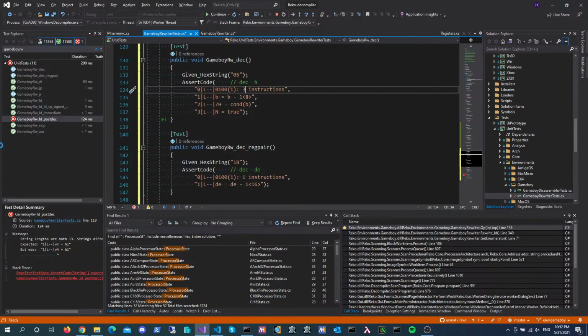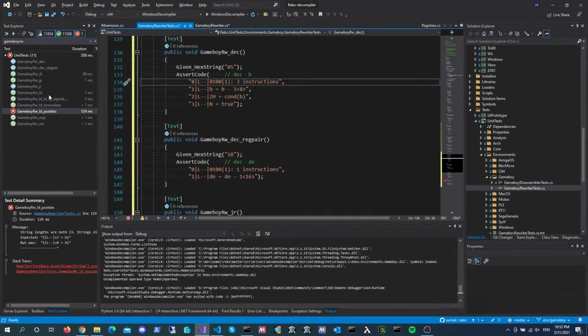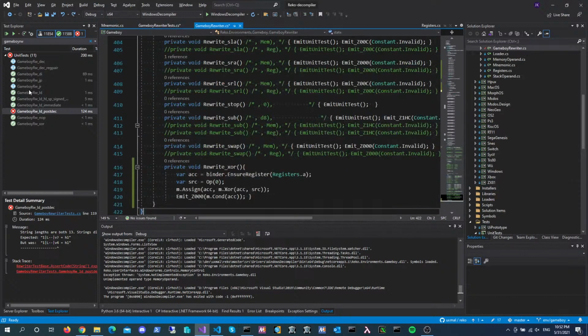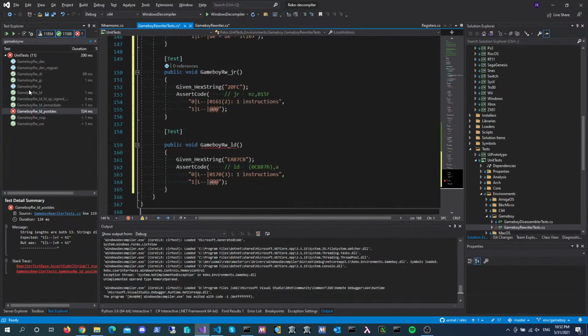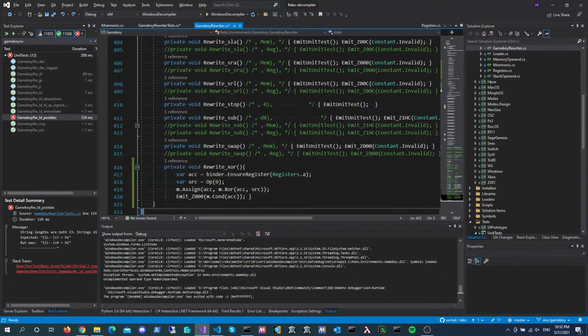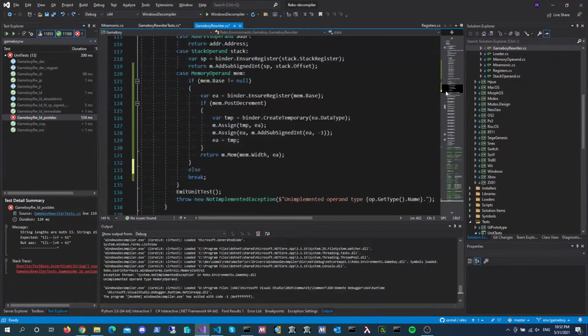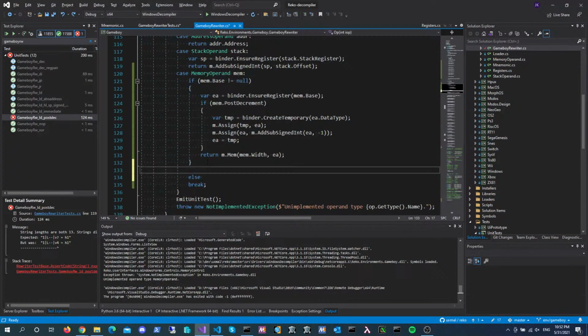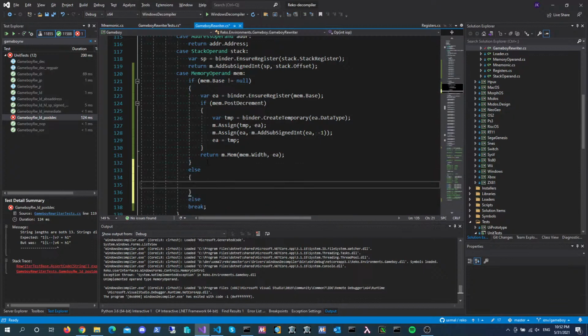Alright, we might as well hit the next instruction, which was, what was it? Yet another load, but this was a load with an absolute address. So we need to implement that version of the memory operand case here. So let's fix that.